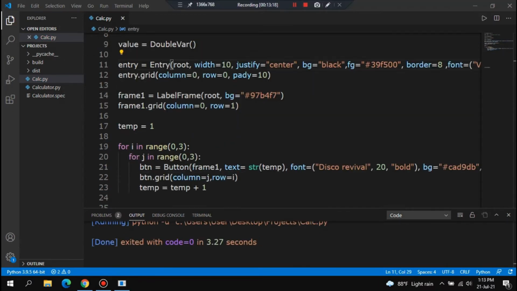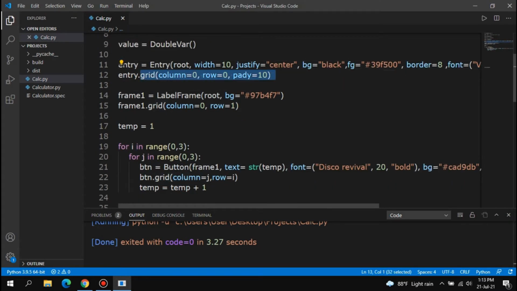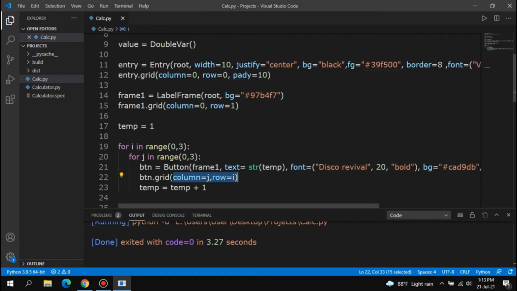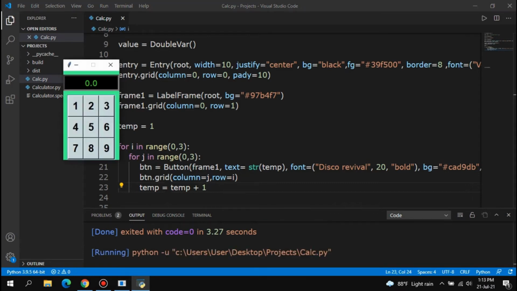Unfortunately I had interchanged the row and column values, which I have corrected here. And at the top I have used grid, which I will show you. I will show, no problem, how this grid and the column and row work. It actually helps to give us more accuracy in our work here. And I've given pad in the y-axis so that there's a space between the entry and our buttons, and it will look really beautiful, really great. But not till now, because we have to do more work inside it.